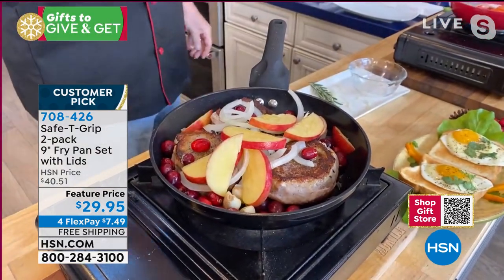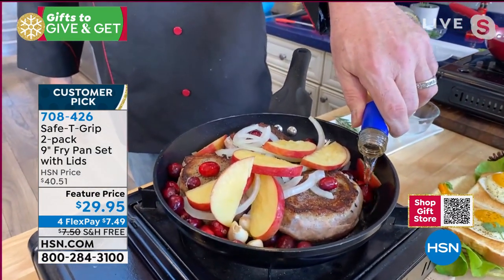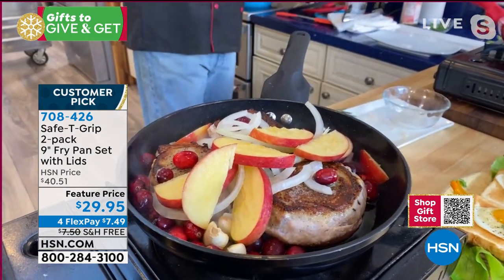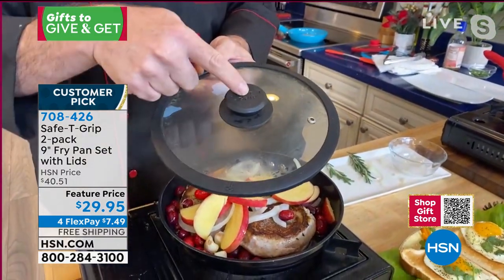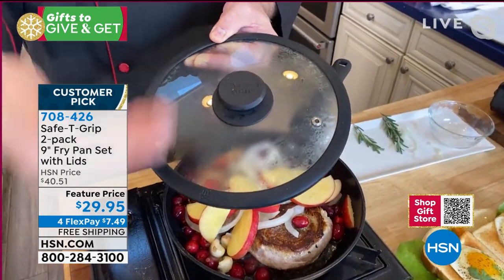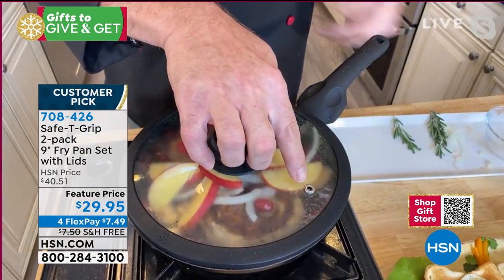Now, here's another thing that you touched on, which I love, Ty, as I drop a little bit of our red wine in here. This is a great time to talk about how much better it would be if these pans had a lid. Well, I'll tell you what, yeah. We're doing it times two. With the silicone band, silicone lid, it's vented, it's cook and look. These are the lids that a company can charge $10 or $15 extra for. We're just going to throw that in with you. And like I said, that's going to vent there.